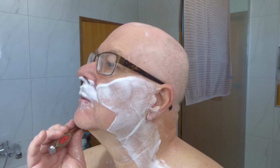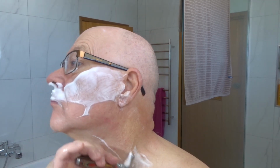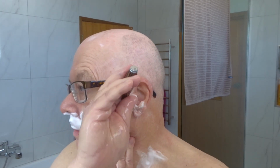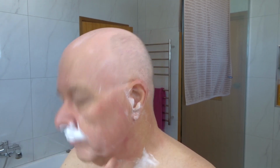For me, it's about going three different directions, if I can. Helps pick up the hairs. At least, that's what I find. My nose, I've also had my hair cut, trimmed it down to 1 mil. Good summer length. I'm still thinking about doing the head shave.